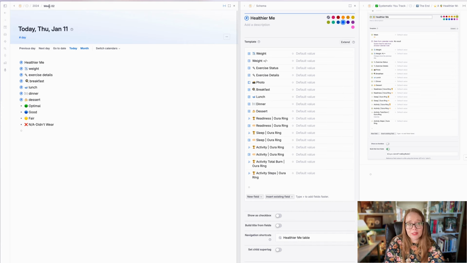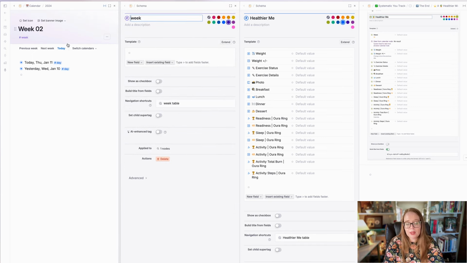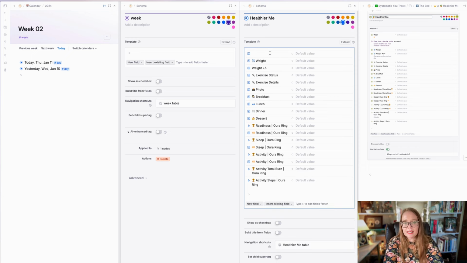And note that when you go one level up to your week, you can set a default template for your week, which would have week. So in my case, I've already created this week template. There's nothing in the week template, but I did make one. So I want to make sure that I use this super tag for the instance. So I'll just go up to the top and I can just hit enter. So I have another space and I will type week.